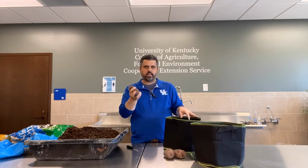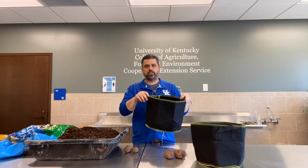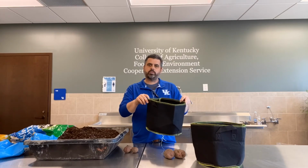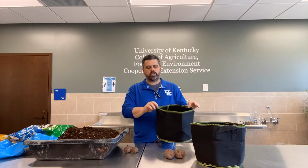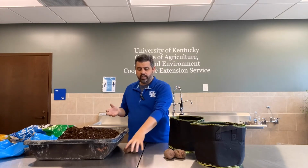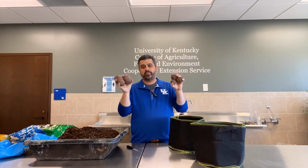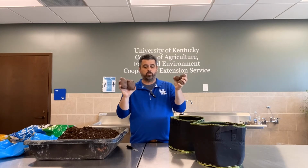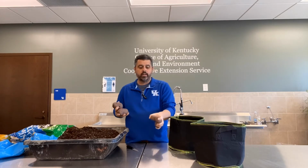This is a 3-gallon container, which is basically a big enough size to grow 1 hill of potatoes. So if you want to grow a few hills of potatoes right on your patio or right in your backyard, not have to till soil, this is a great way to do it. Now, these seed potatoes and these seed potatoes are in the same bag. So we have some large ones and some small ones. You can plant what you want, or usually, for me, it's whatever is left or what's in the bag.